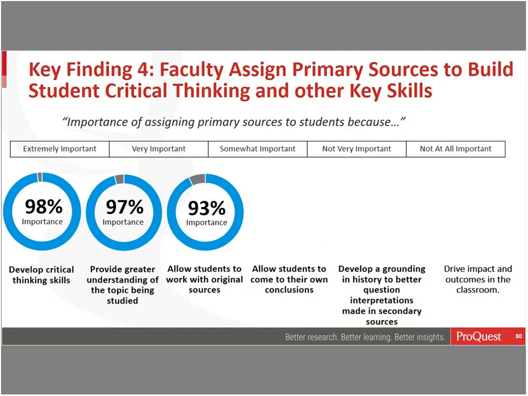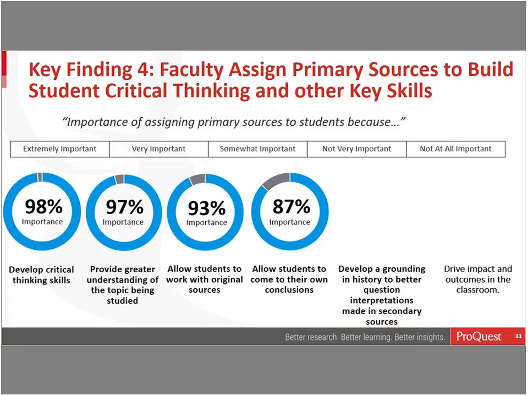The next highest response is allowing students to work with original sources. 63% of the faculty felt this was of extreme importance. The 93% is showing both the sum of extremely and very important. As we've talked about, students have to do these large research projects, and faculty want students to be using original resources, so they felt this was of particular importance.